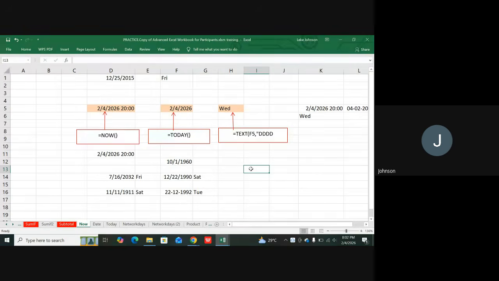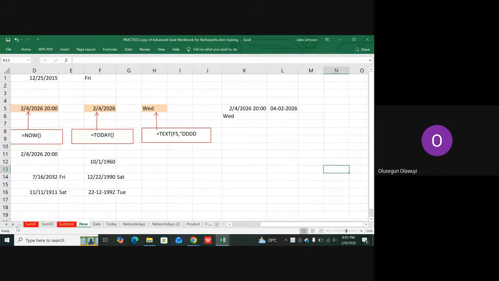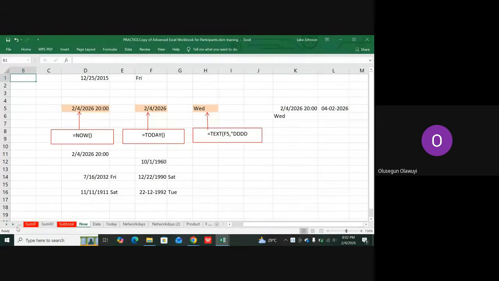That is that. So any question? Any question? Excuse me. Okay. Please, I still don't understand why the 10/1/1960 is not showing the day. I didn't understand what could have been responsible. 10/1/1960. Which of them? This one? Yeah. It showed. Now it showed. The day. It did. Is the D I use? I didn't put the actual. It's either you use 3Ds or use 4. I only use one.